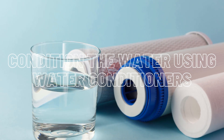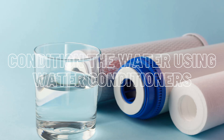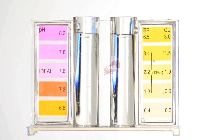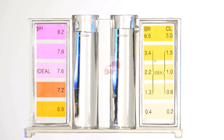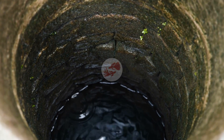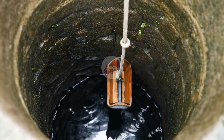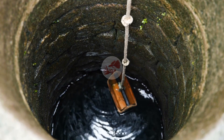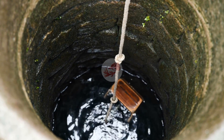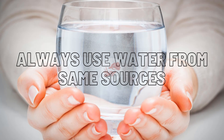Condition the water. If you are using tap water for your tanks, a water conditioner is a must to remove chlorine, chloramine, and heavy metals. Always use premium water conditioners such as Seachem Prime — a 500 ml bottle of Prime can treat 5,000 US gallons of water, making it a very cost-effective way to ensure your fish's health. If you have a well and the water is safe for drinking, I still recommend using a water conditioner, and also test the well water for ammonia, nitrites, and nitrates. A friend of mine struggled for over a year to find out why nitrate levels were ridiculously high in his tanks — it turned out his well water had a 20 ppm nitrate level, safe to drink but not safe for keeping fish.